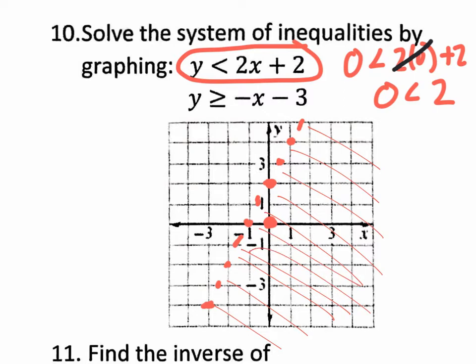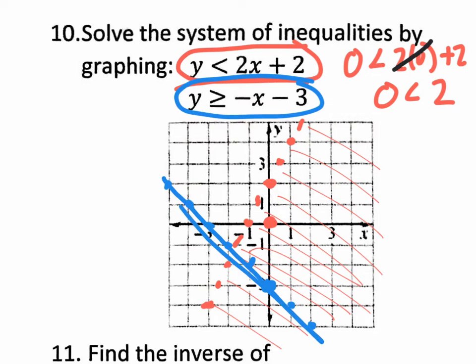Now I need to ignore what I just did and go to my other equation inequality and graph it on the graph. This one in blue, that one crosses at negative three. Now from that point, what do I do? What's my slope? What's my slope? Negative one over one. So from this point, I want to go down one over one. So if it were positive, you go up, but if it's negative, you go down. You're going down one, you always run to the right. So down one over one is right here. You could continue down one over one. You could use the pattern backwards to extend it in the other direction. So once again, we went down one over one, down one over one. You could go backwards over one, up one over one, up one to get all these other coordinates. So we still need to decide if it's going to be a solid line or a dotted line. What do you think? Solid. So let's put a solid line right there. Completely solid. Whoa. That's disgusting. I apologize.